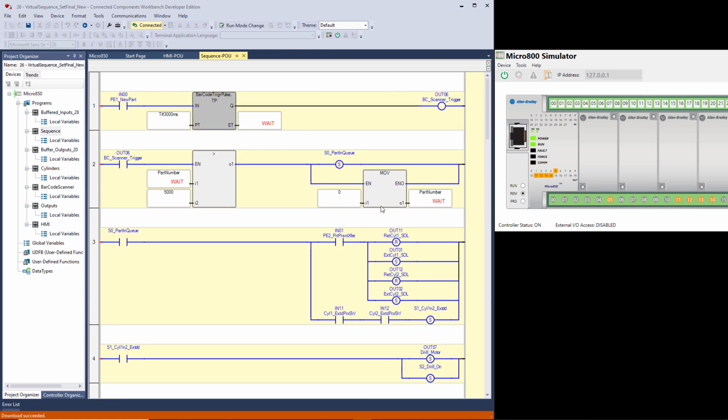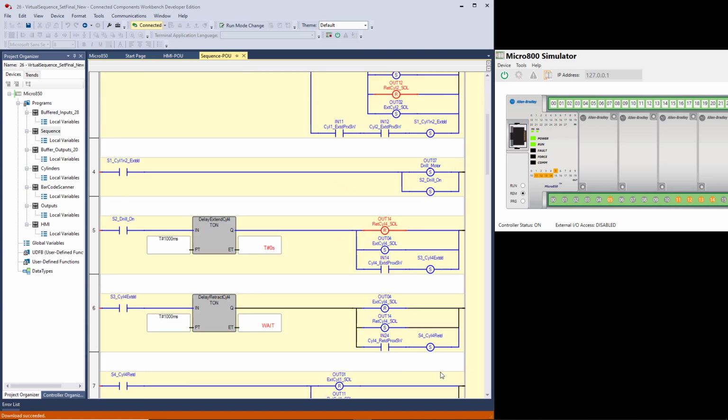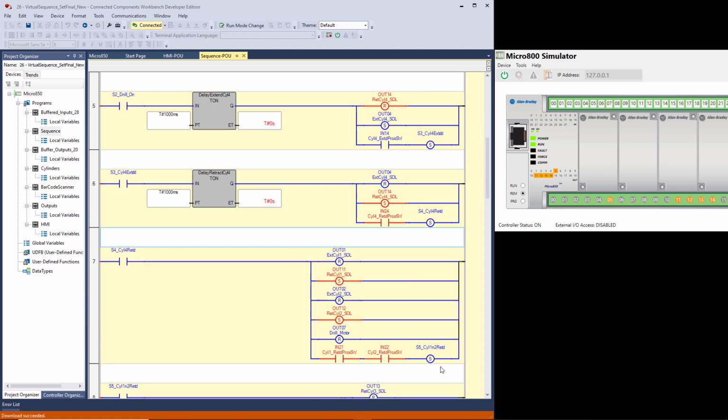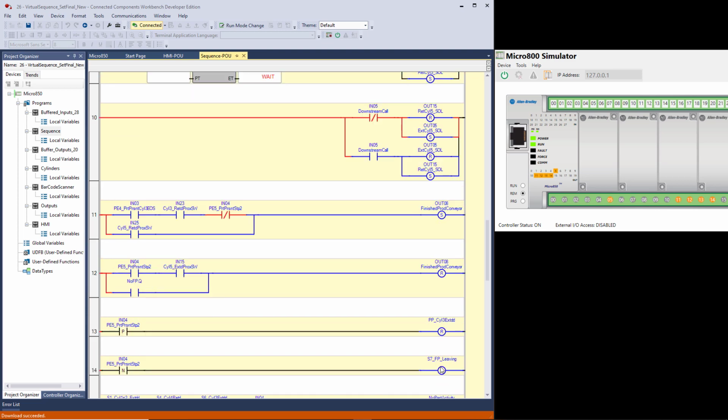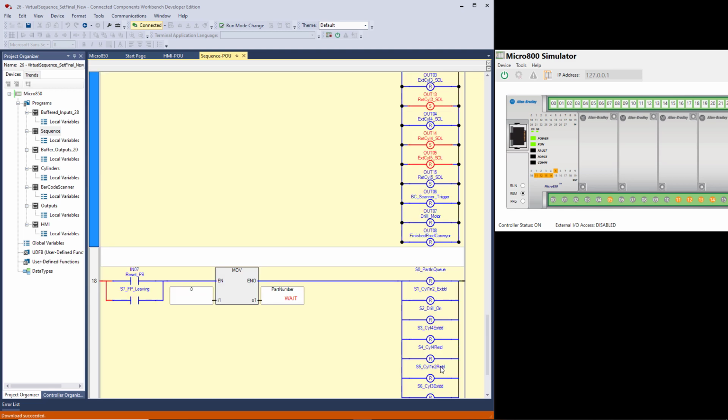So going back to the top, now remember in this logic we are doing set and reset. We're not setting and resetting the steps. Notice that S1, S2, the steps themselves are not being reset until you get all the way to the end of the program right here.